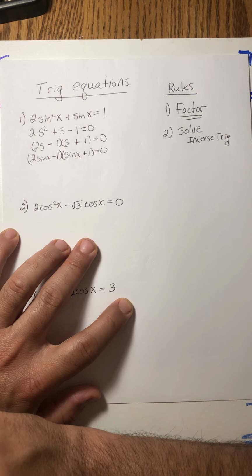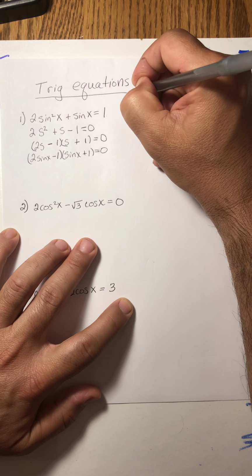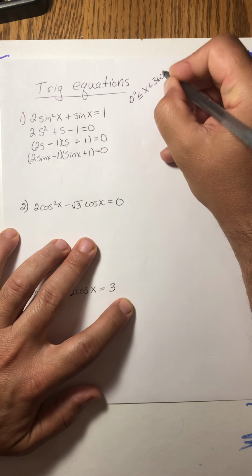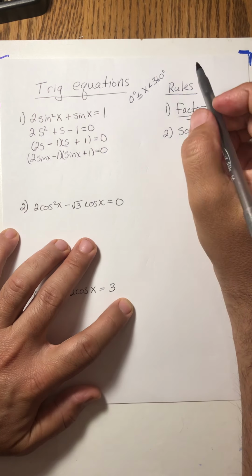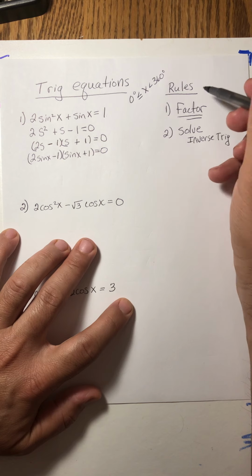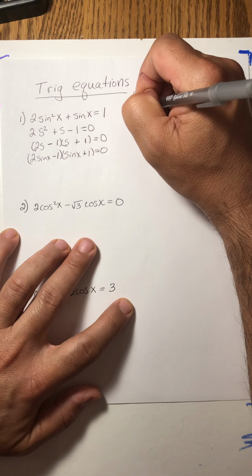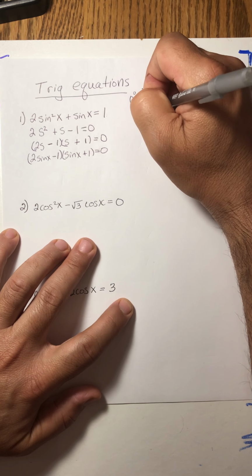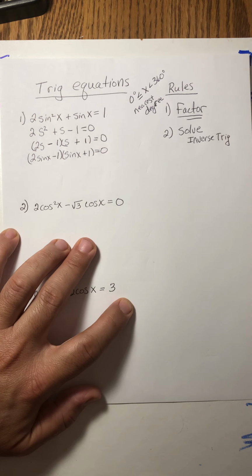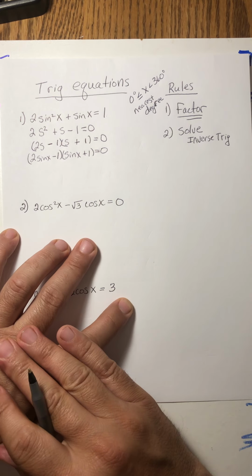When we are doing this assignment, we're going to find all of the answers between 0 degrees and 360. So we don't include 360. Okay? And we're going to do all of our answers to the nearest degree. So if there is an angle that we have to use the calculator for, we're going to round everything off to the nearest degree. That's how you'll see my answers. Okay, so let's finish this.